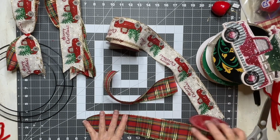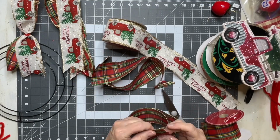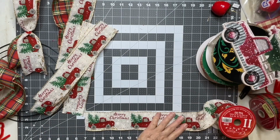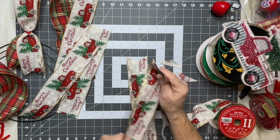So now she's going to cut the ribbon. We have 2 different types of ribbon, or 2 different patterns of ribbon. They're both 2.5 inches wide, and they're both wired ribbon patterns, just like we did in the last wreath. So she's going to cut a few strips of each ribbon at about 11 inches long, dovetailing the ends, of course. And then once everything is cut, we're going to bundle these together.